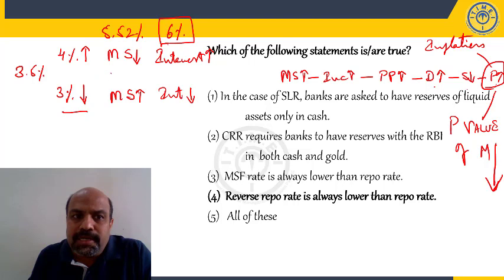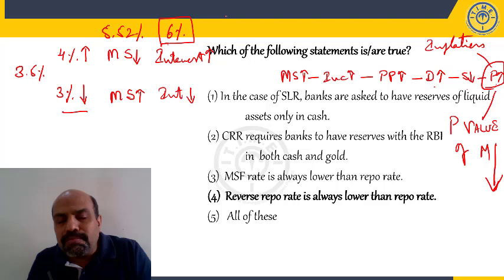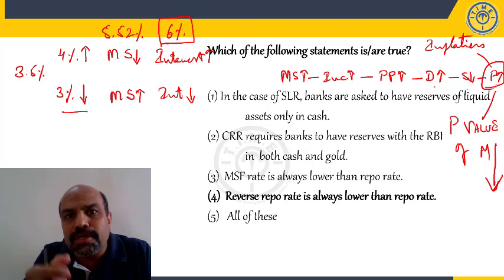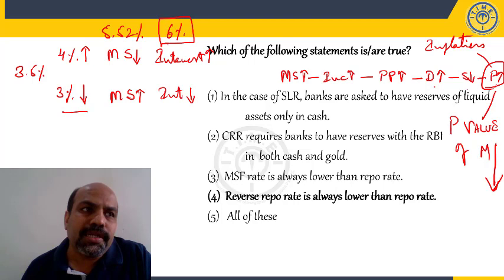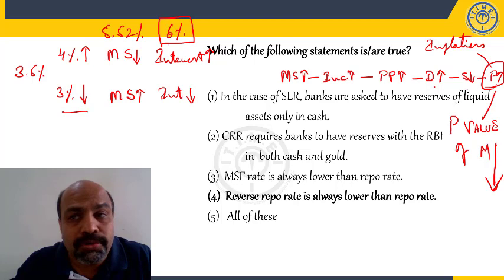When interest rates increase, you have money. What would you do with money? You save that money. You go into the bank and put money, because interest rates on savings accounts also increase. Your fixed deposit earns more money. So why would you do this? Because now you believe that if I don't spend and I put money in the bank, I will earn money. My money will earn money. So you postpone expenditure. You wanted to buy this phone, so you don't buy this phone. You wanted to buy that car, you don't buy that car.